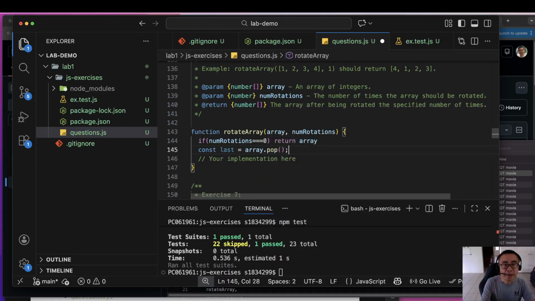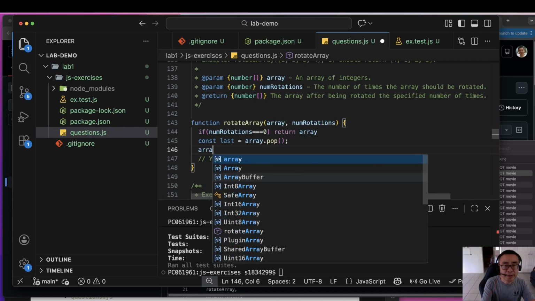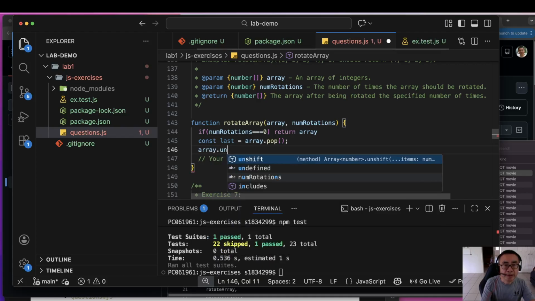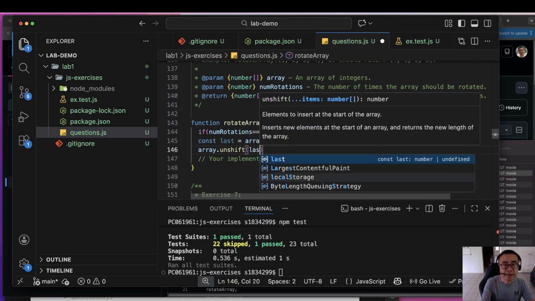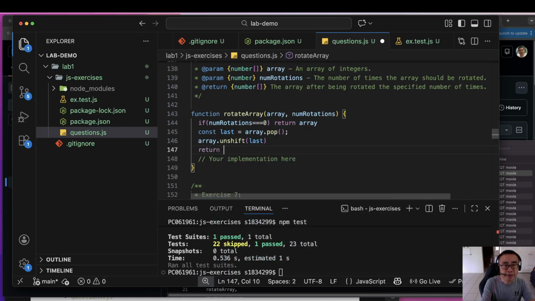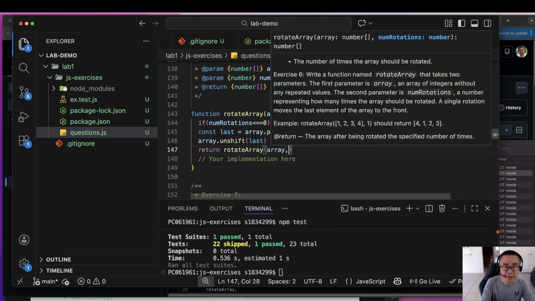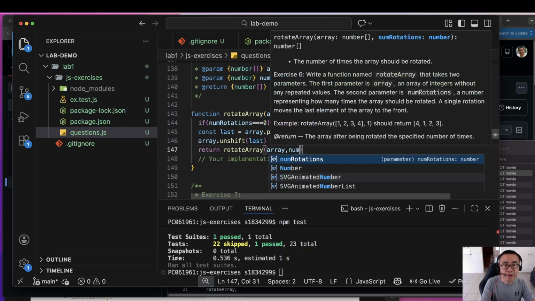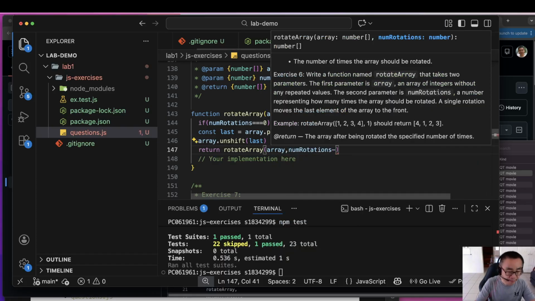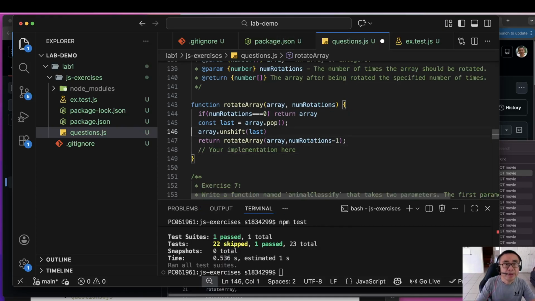Okay, and we array dot unshift last, right? Put this last and return rotate array with number of rotations minus 1, right? Okay, minus 1.